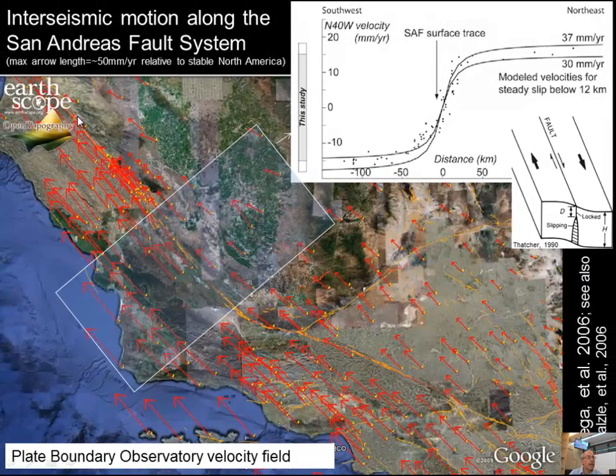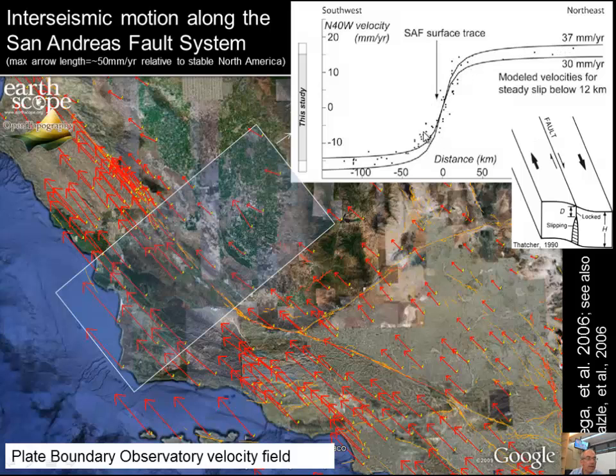This is what's measured every day right now by continuous GPS. So if you just take the points in this box and you measure their length, and then I plotted them over here, this is velocity versus distance in North 40 West. So it's basically this length. And I just said 0 at the San Andreas Fault, but I could have said 0 here. But the important point is that the arrows don't change shape steadily. They actually change shape kind of right on top of the fault a little bit faster.